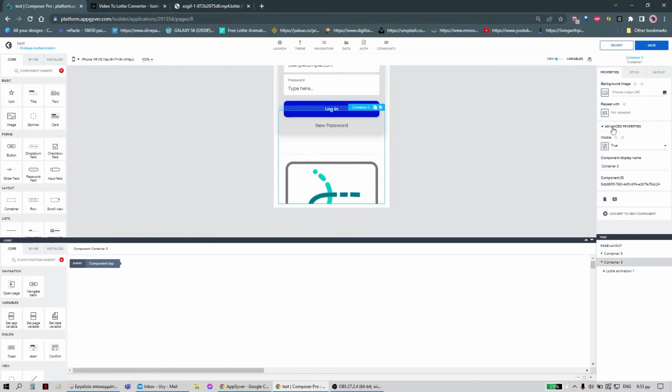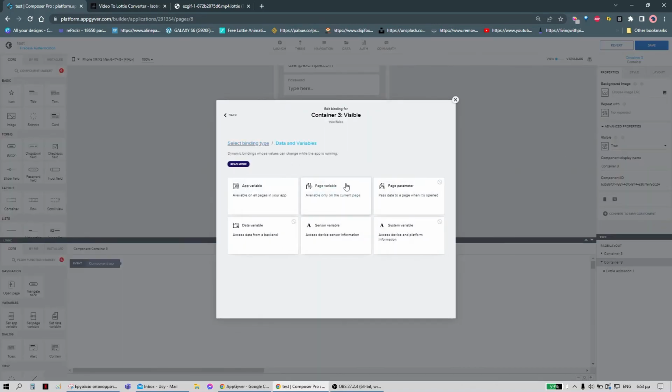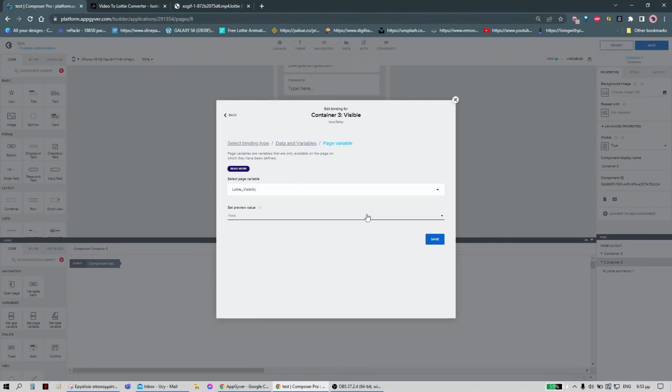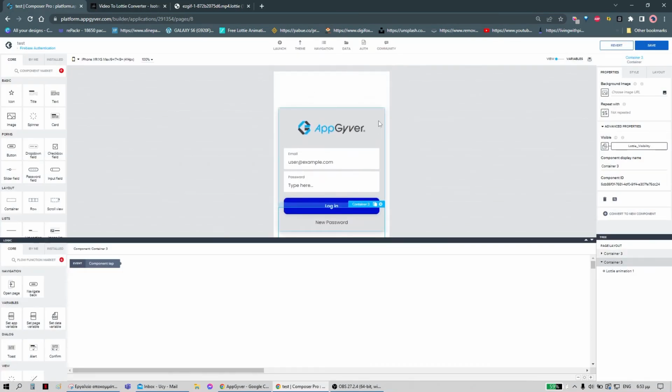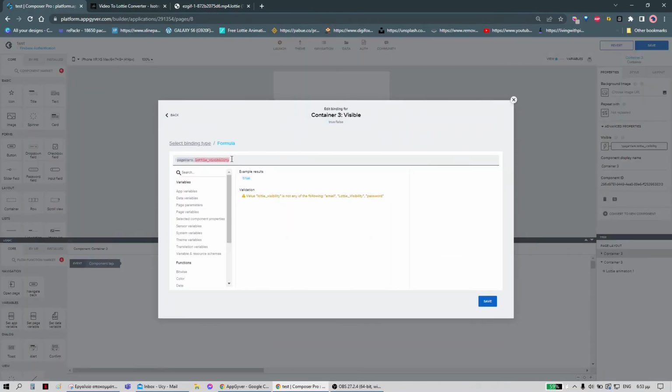So we can do that now. This is for the Lottie visibility. And this one's for the container. Okay, as you can see, I have already bound it. The exclamation mark shows that we want the opposite of this value.